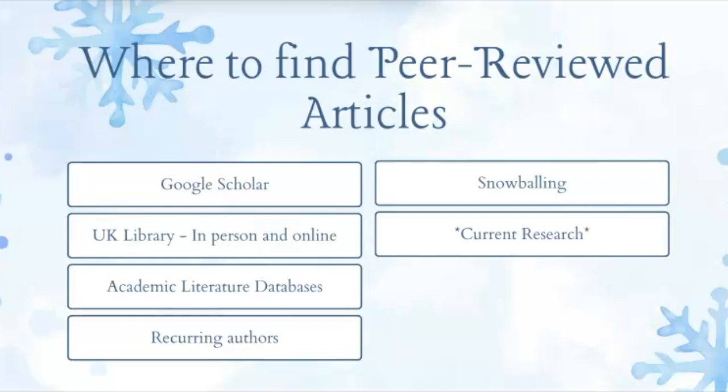So while snowballing is a great strategy to use, it does have its limitations. Snowballing, by definition, will mean that all of the references will have been written before the paper you're reading, which means they might not be the most current research. And so because of that, you'll want to make sure that you are incorporating some ways in your system to find current research. So at the very least, 1 year prior, but I think I actually am not 100% sure, but I think something at least within the last 3 years, you do want to make sure that your peer-reviewed articles in your bibliography do include current research. So just keep that one limitation in mind when you are thinking about snowballing.